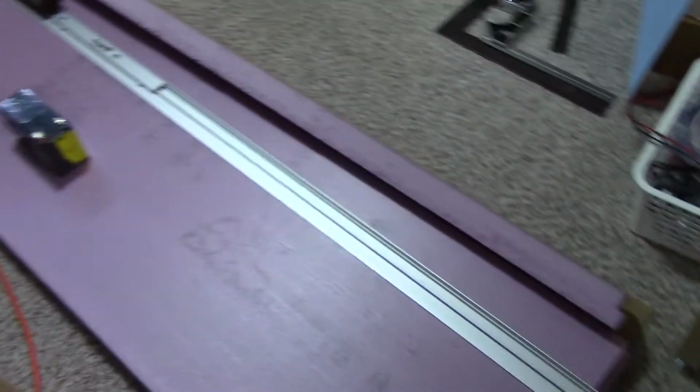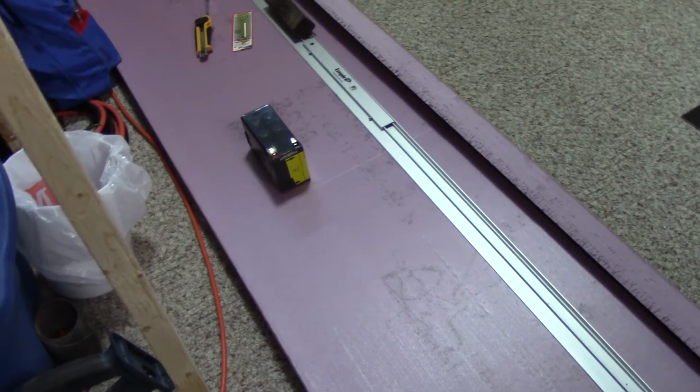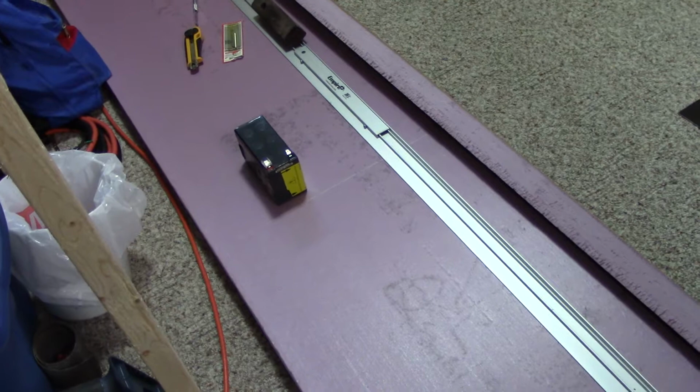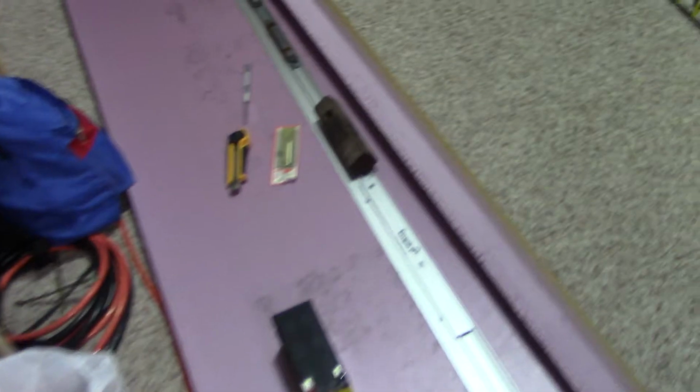The J channel over here, that's for steel studding. Now this piece is 10 foot long, steel studding is 8 foot, but you can find something for $50 or less that's 8 foot or longer that should be fairly straight for you. Now, having some weight on whatever you're using as your cutting guide to help hold it in place so you don't accidentally bump it out of alignment is also going to be very helpful for you.